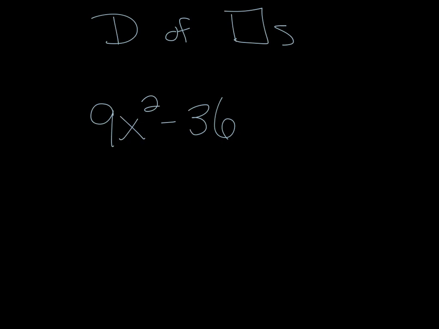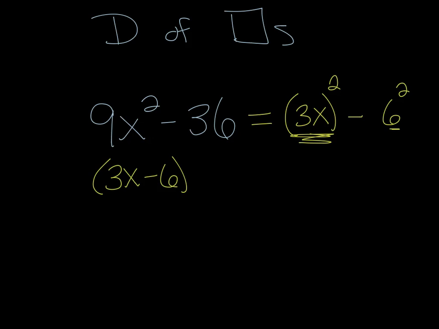Okay, so that's your difference of two squares in a simplistic version. Now let's look at one where we have a little bit more going on. I see, first of all, the first term, 9x squared. Well, 9 is a perfect square, and x squared is a perfect square. 36 is a perfect square, and there's a subtraction in between. So I want to think of 9x squared as 3x all squared, and 36 as just 6 squared. When I'm factoring this, these two parts, 3x and 6, are what go into my factors. So we end up with 3x minus 6 and 3x plus 6.